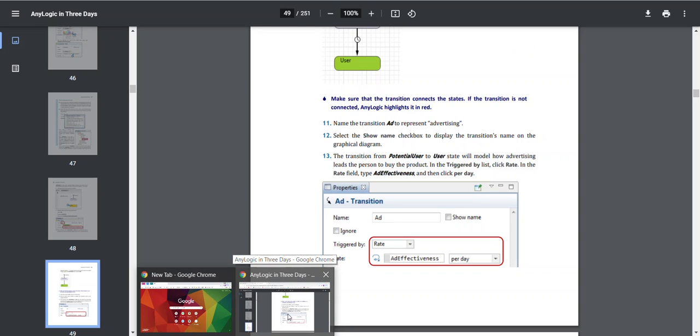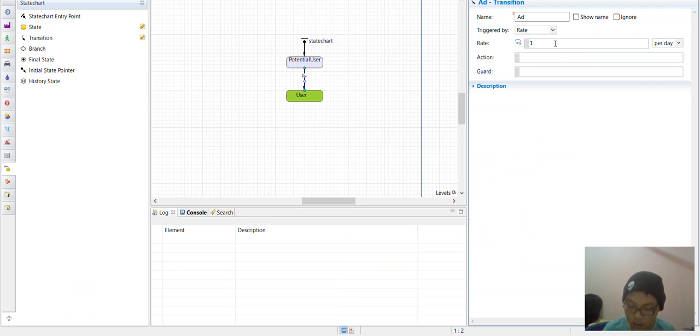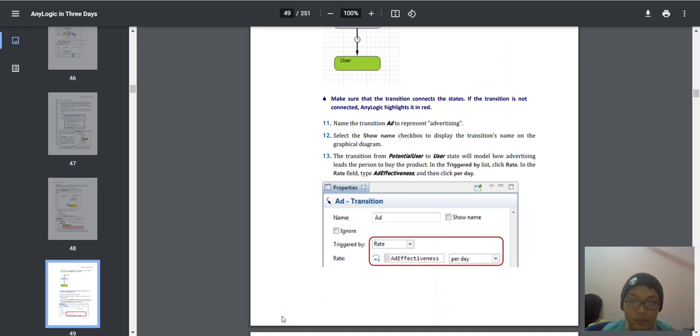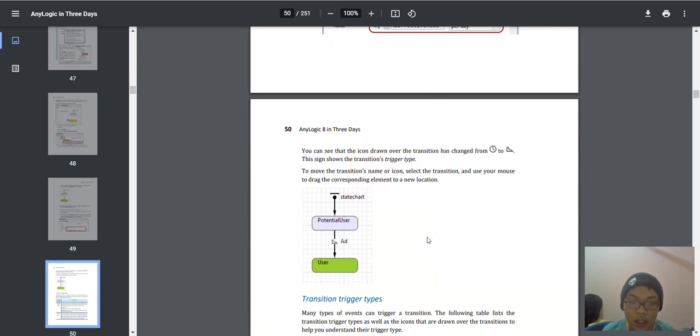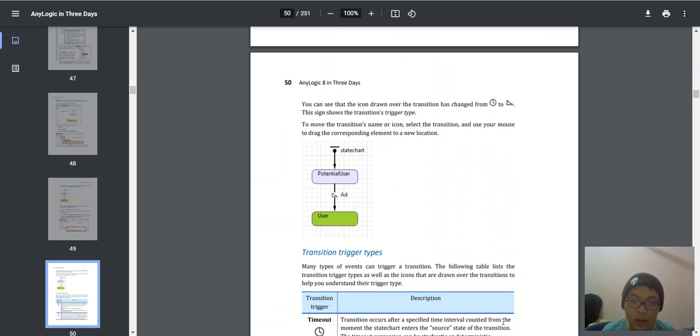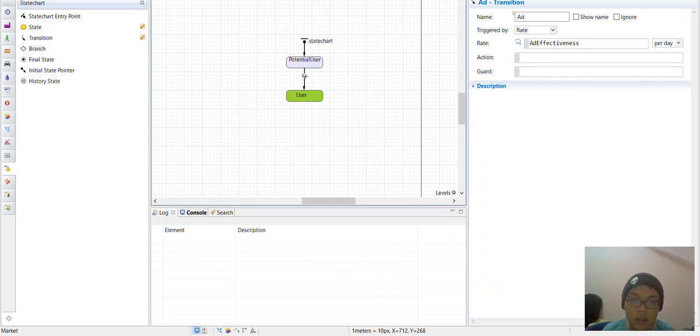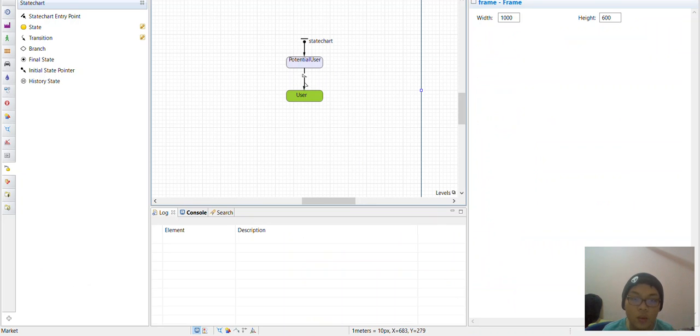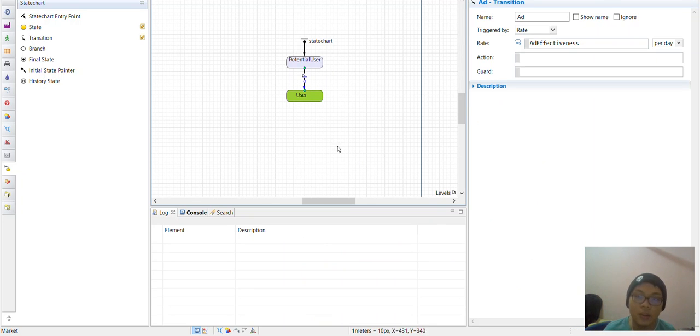And then on the rate, we have at effectiveness per day. Yeah, per day. So it's going to look like that.